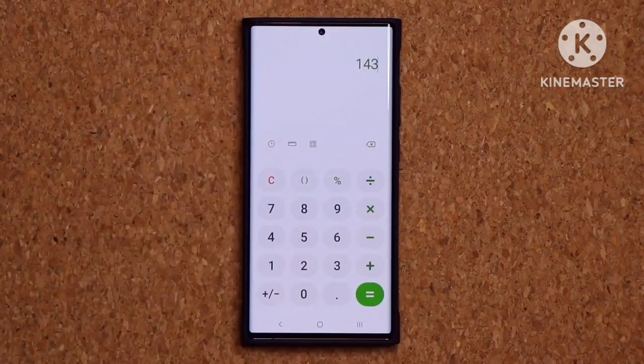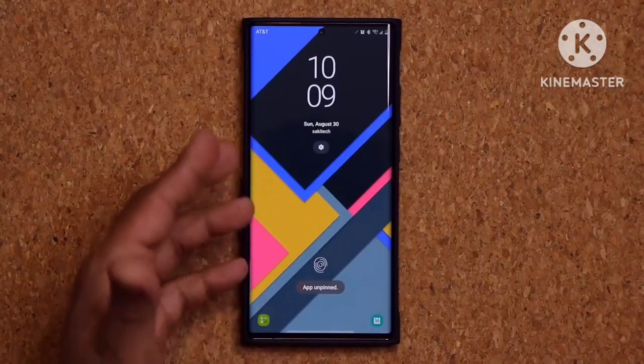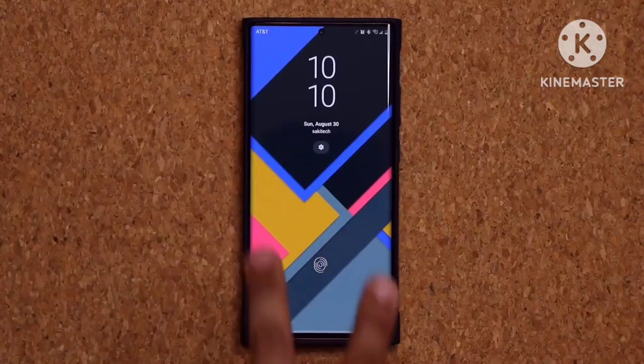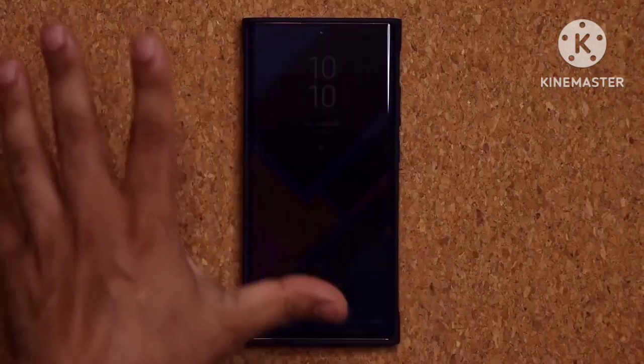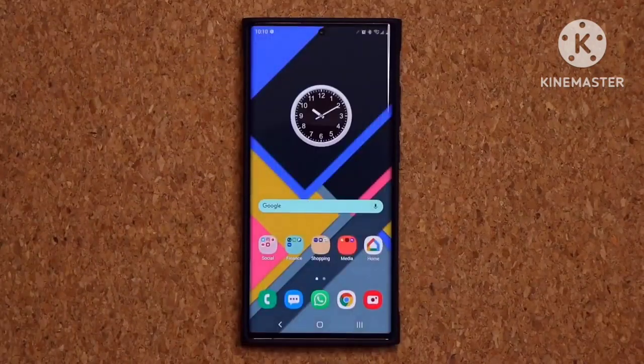Now, when you come back and get your phone back, all you do is press and hold both of these options and it goes to the lock screen. Okay, it's smart. It's not stupid. It goes to the lock screen. So again, even if they do it, they can't access anything else. And then you log in yourself and boom, you're good to go. Now it's unlocked. It's unpinned. All right, so that's the screen pinning feature.